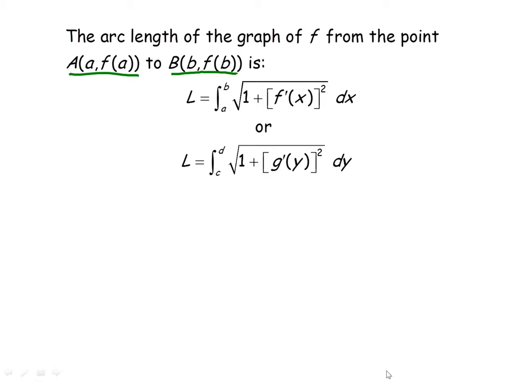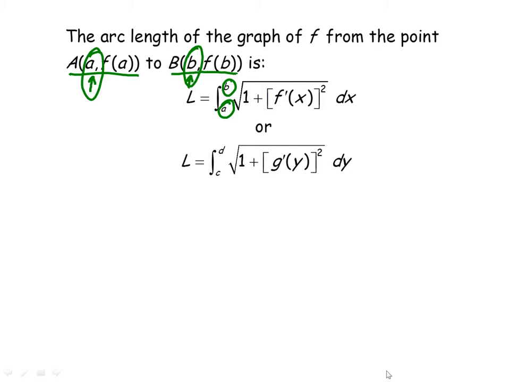Instead, what you're going to do in order to get your boundaries, if it is a function and you're going to use the top formula, your A and B are your x coordinates of your points. Okay? So this A is this A, and this B is this B. Easy enough?